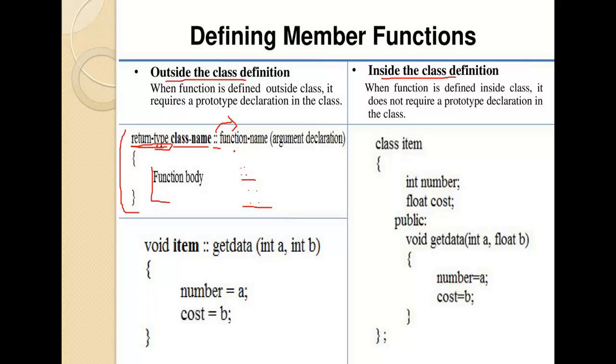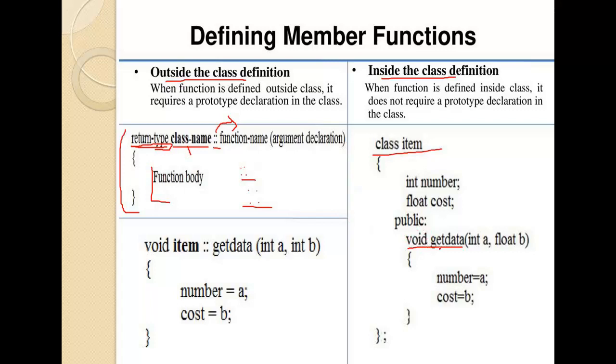Remember this return type doesn't have any relation with the class name. Why? Because the class name we define like this: class keyword, space, class name. That's all. The class name doesn't have any return type. Whereas whatever function we are declaring, we will give some return type to this function. It may be integer type, void, anything, right? Whatever we give there, this particular return type should be given here.